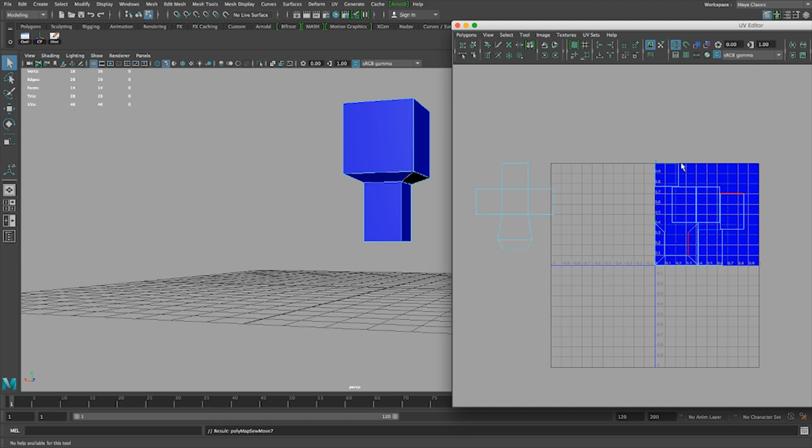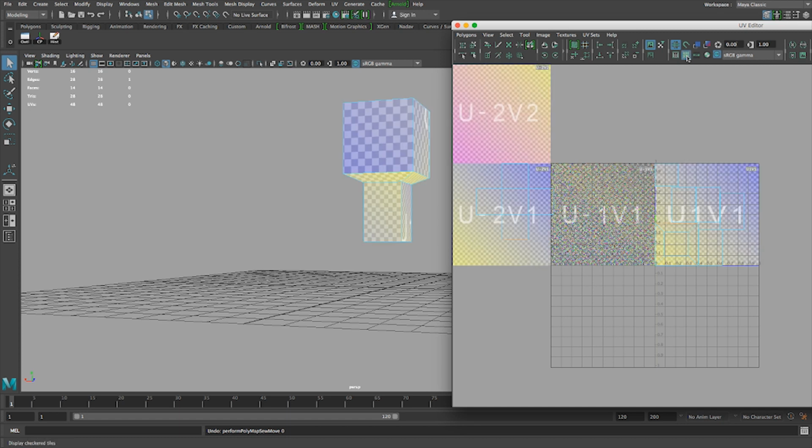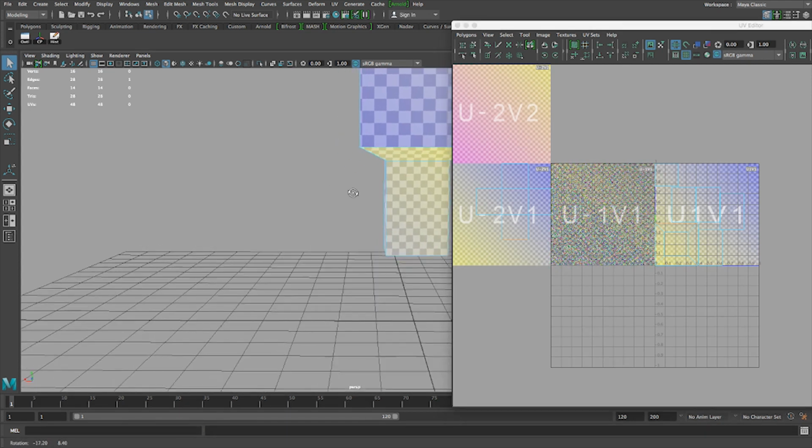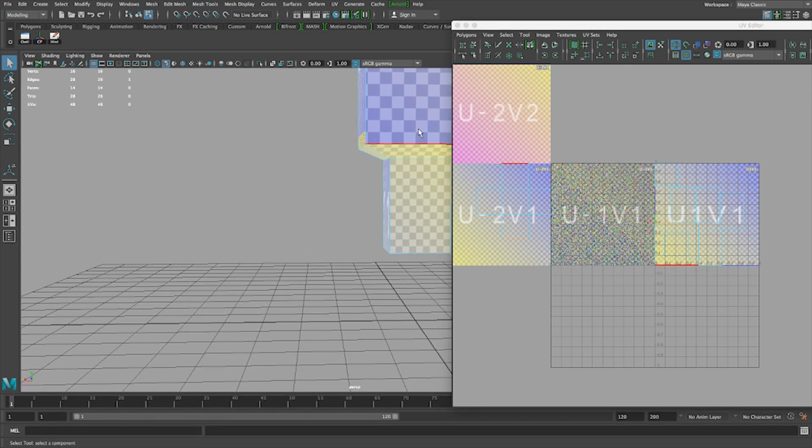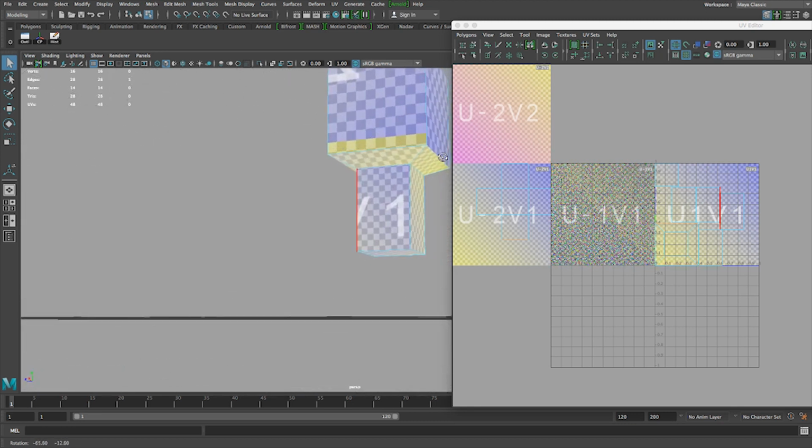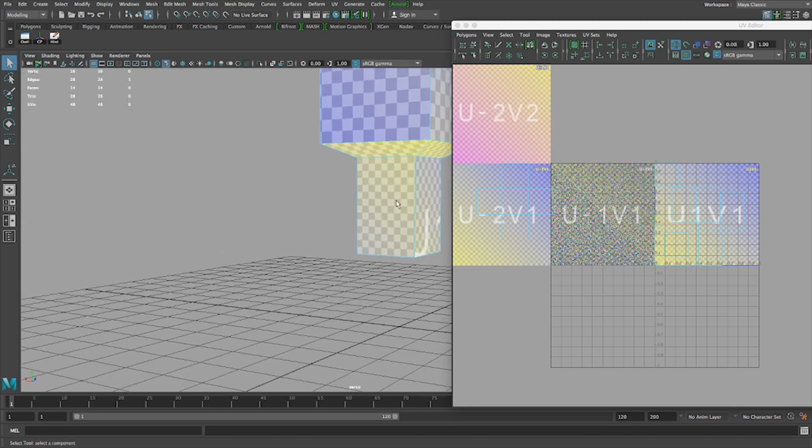Now the reason is our scaling wasn't correct, and maybe the easiest way to show this, I'm gonna undo this, is if I put back the checkered. I don't know why I have a problem with my graphic card. And this is why you have this checkered. If you look at the squares here and the squares here, they're not the same. They're not the same scale. They should all be the same scale if we want it to be even. We can do cheats with it, but... So these ones are smaller. There's something proportionally wrong with those two.